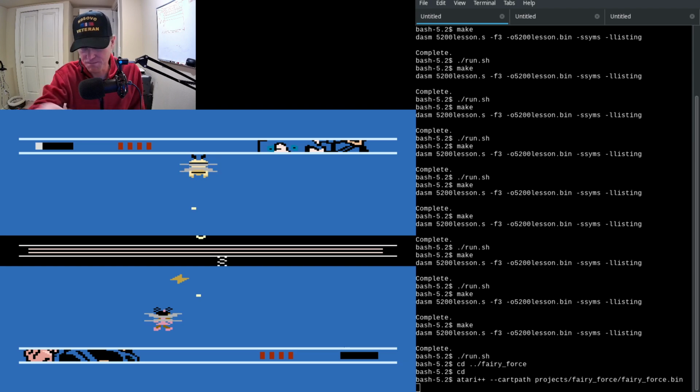And then somewhere in this middle region here, which I keep pointing at the screen as if you can see that, there's a display list interrupt which changes the position and the color of all four player objects to put them in the correct location for the player on the bottom. Although it doesn't change the wing color because the wing color is constant, but it changes the other three colors. And this is how I'm able to get these fairly detailed sprites, these three color sprites, as I'm reusing the player object.